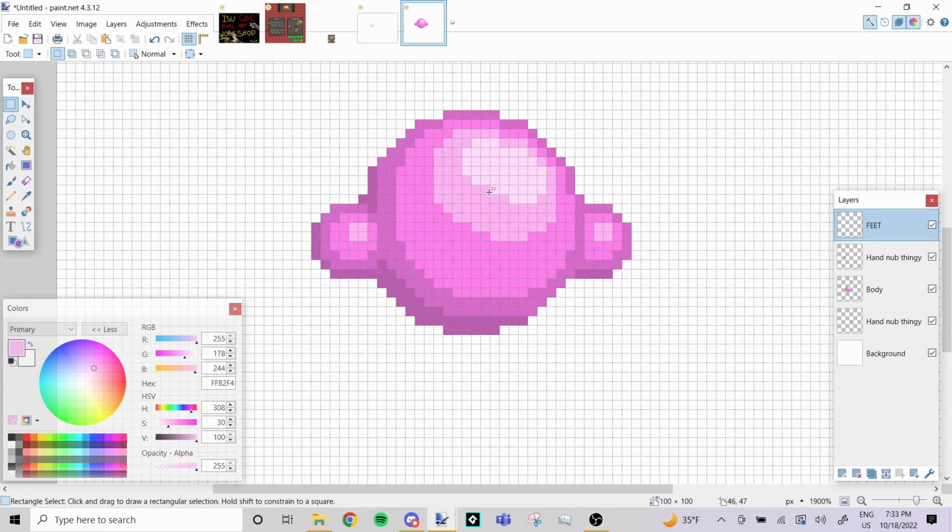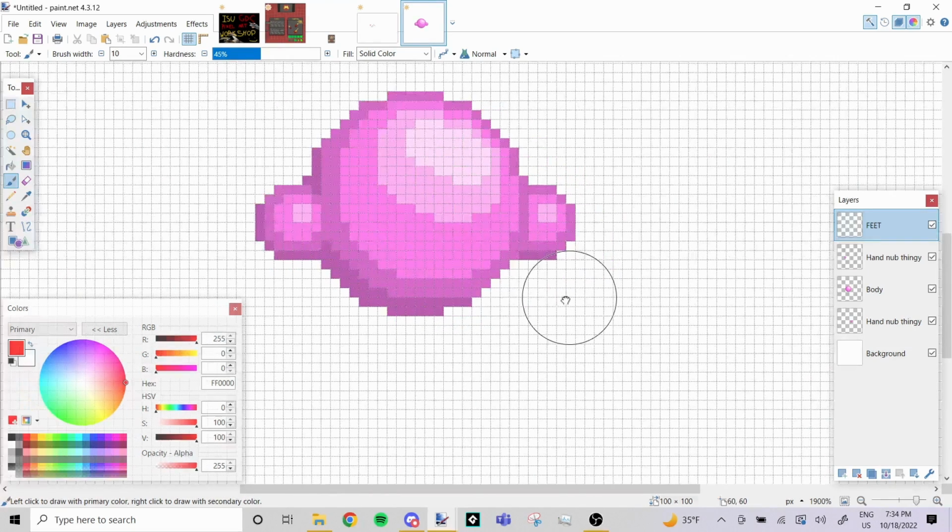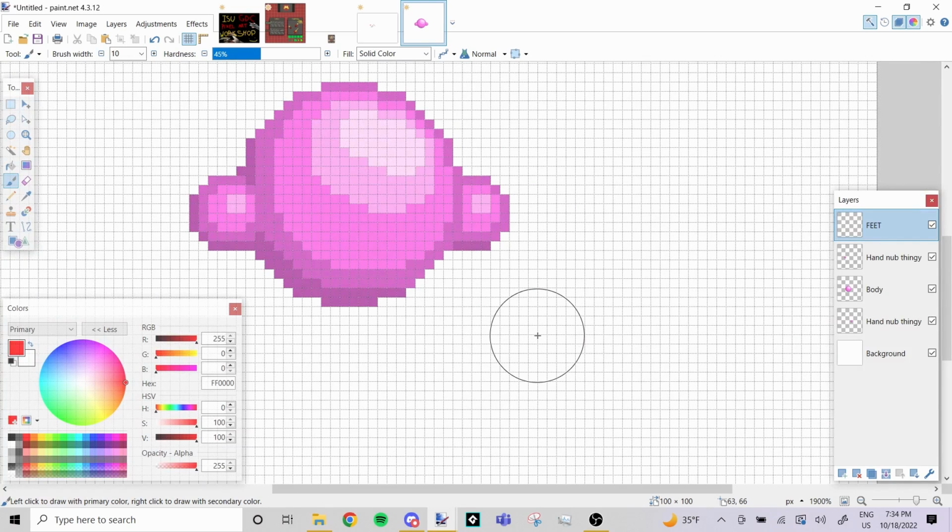So what we can do with this is grab whatever color you want again. I'm going to choose something other than pink so that it doesn't look like he's barefoot, so I'm just going to choose this red right here. For the base of the foot, the optimal size would probably be, if I had to estimate, like 10. I think that's pretty optimal. I'm going to do it away from the body just so I can practice with this.